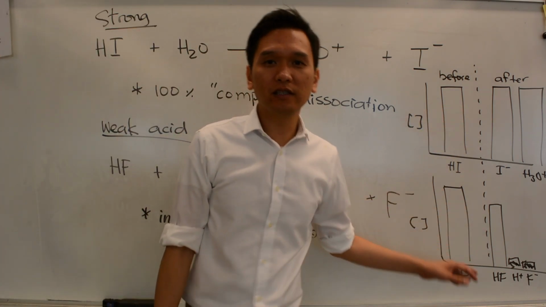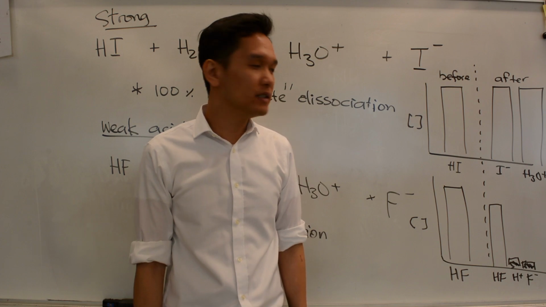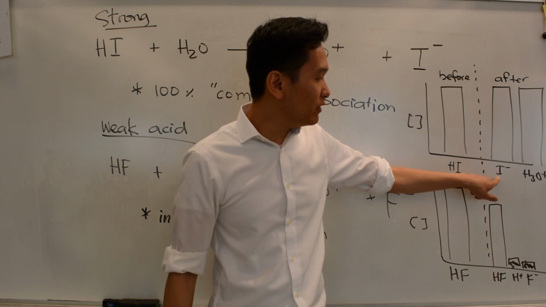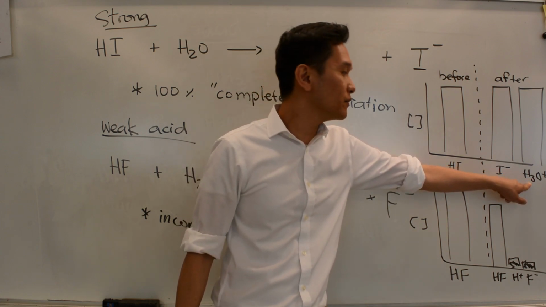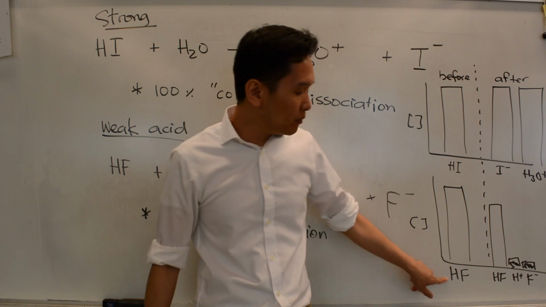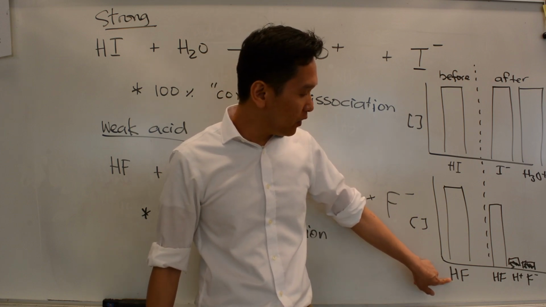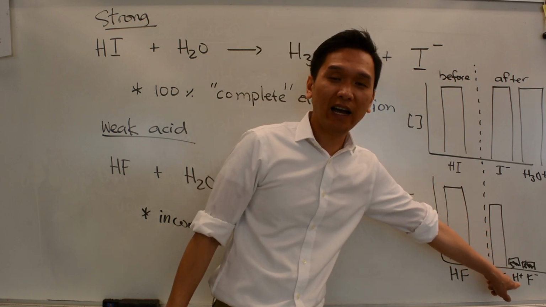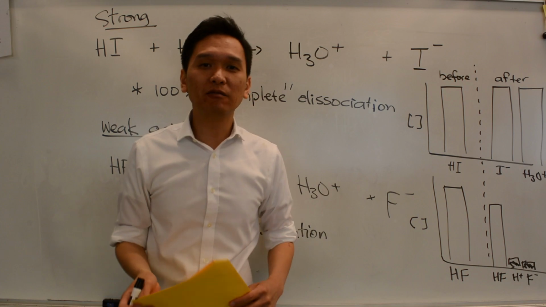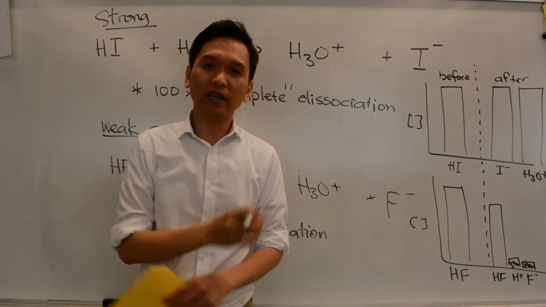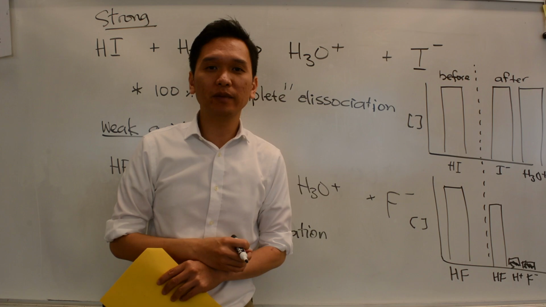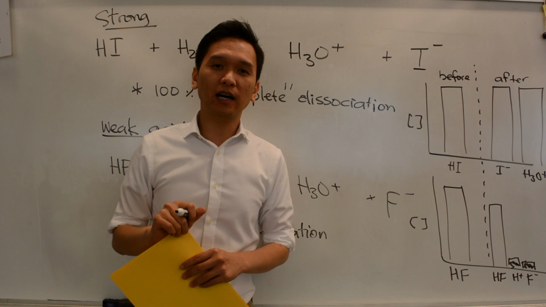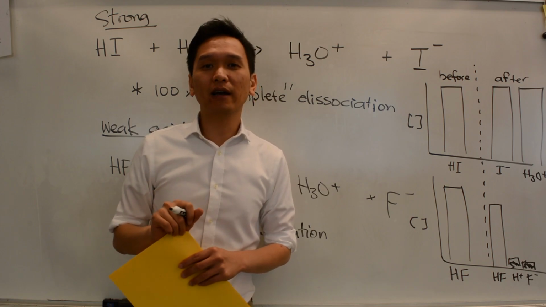Right? With this graph, do you see the difference between a strong acid and a weak acid? In a strong acid, your HI completely is gone. There's no more HI. All you have is I minus and hydronium ion. In a weak acid, you have most of your acid left over. Before, after, there's still a lot left, but very few ions associated. And bases are the same way. If you dissociate completely and you get hydroxide ions, you are a strong base. If you dissociate only weakly and then go back to your molecular compound, then you are a weak base.